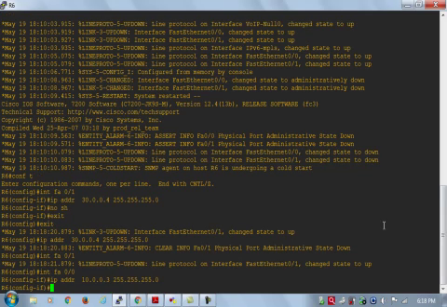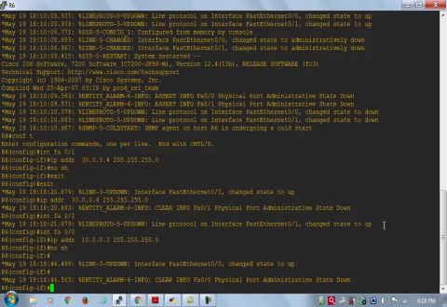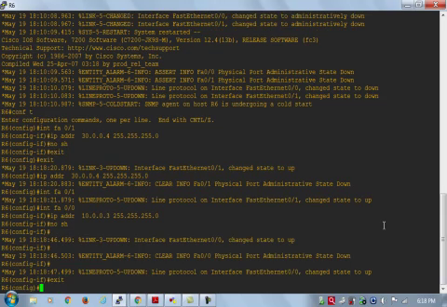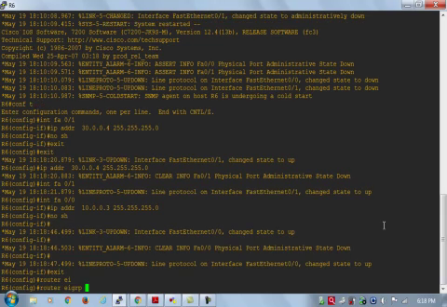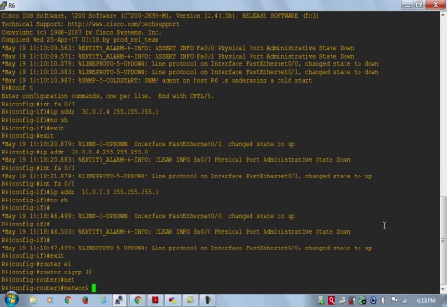I hope this is understood and there is no confusion. So the configuration part is done. Now just router eigrp 10, network 0.0.0.0.